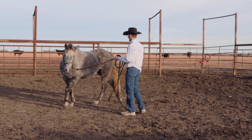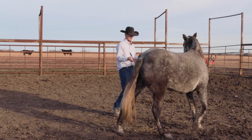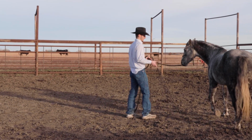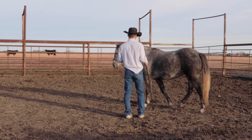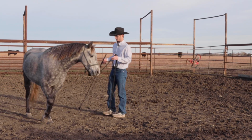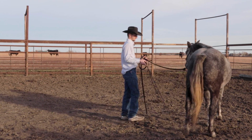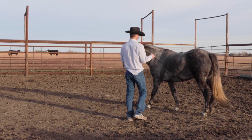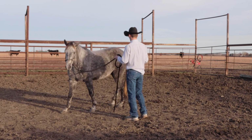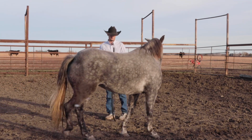So see, now she's less reactive when I'm tapping her, which is good. Every time I tap on her, I just want her to widen out with her hindquarters and soften with her ribs. And if she gets too straight or counterbent, then I'll put a little feel on the halter until she bends her head towards me. So this is already better. She could have more bend, but that's not too bad.